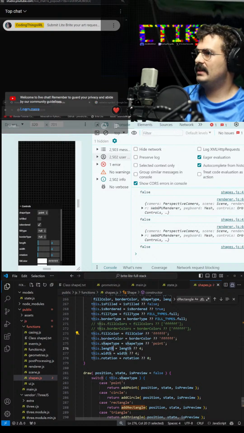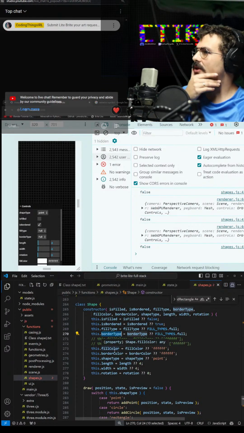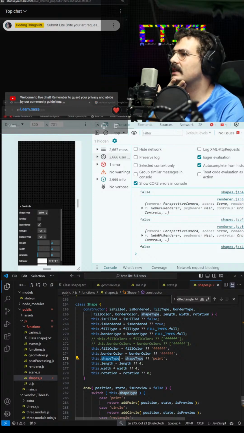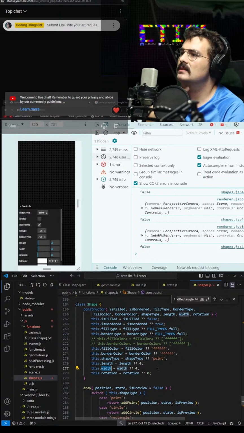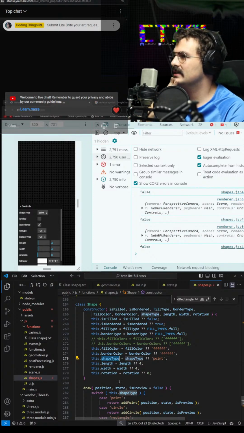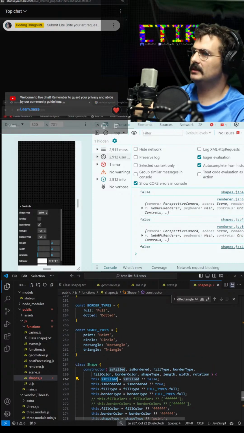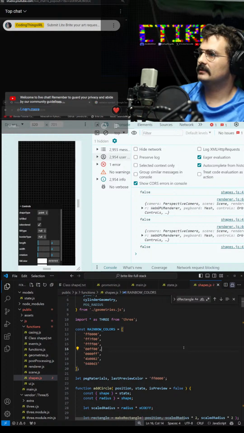We have the fill type and the border type. We're going to use all these: the fill color, the border color, the shape type, the length, the width. We already know the shape type, we're good on that. The length, the width, and the rotation.